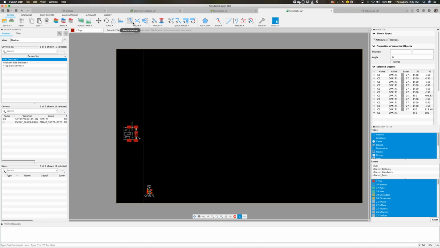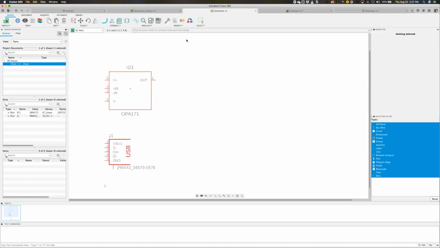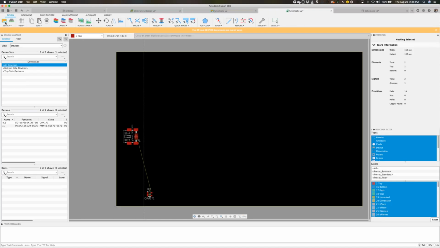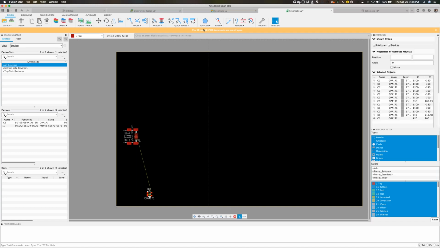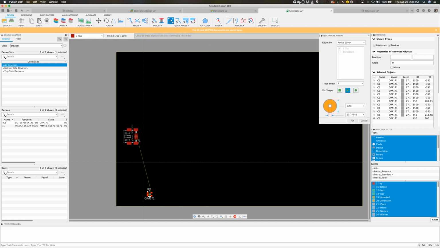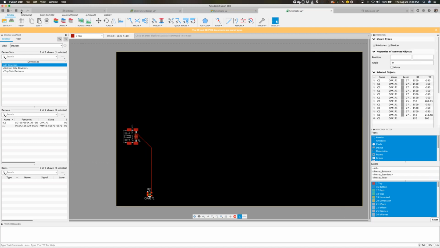Let's go ahead and run a line between them. Let me just run a connection really quick over here in the schematic. I'll run a connection between my volts here and my volt bus here. Now the nice thing about using the environment within Fusion 360 is that since I made a change, it's letting me know that my 2D and my 3D are out of sync. I'm just going to go ahead and route this real quick. Get this routed. Well, let's go ahead and update and synchronize the 3D and the 2D PCB as well.